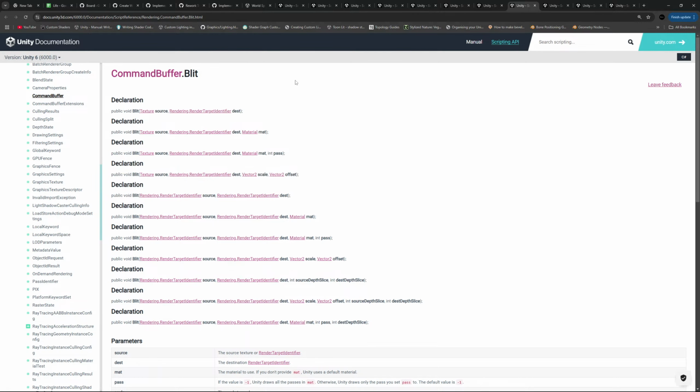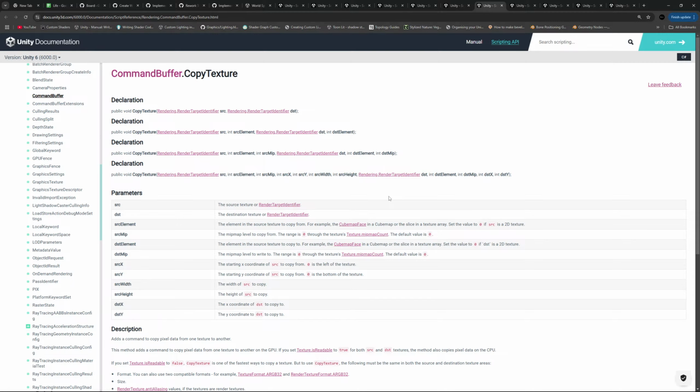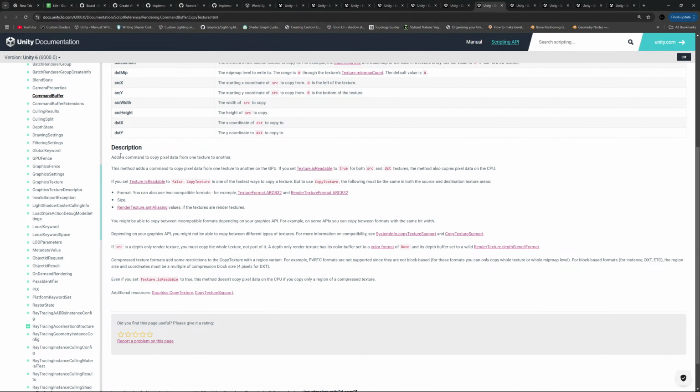It's not only that, it's one blit command and then one copy texture for both source and dest.